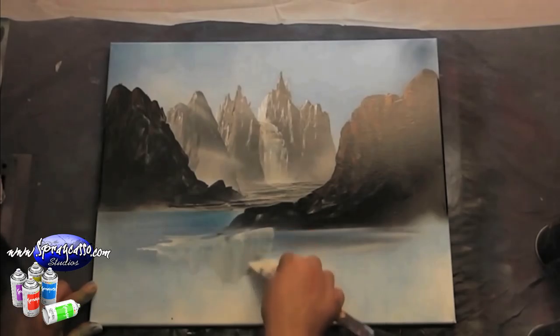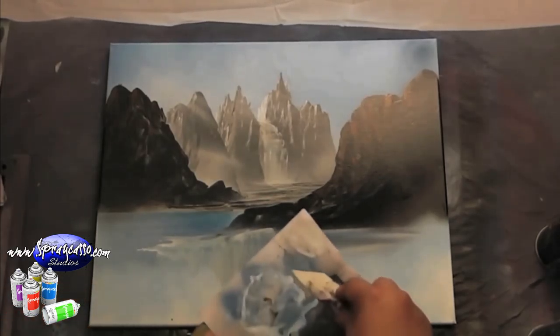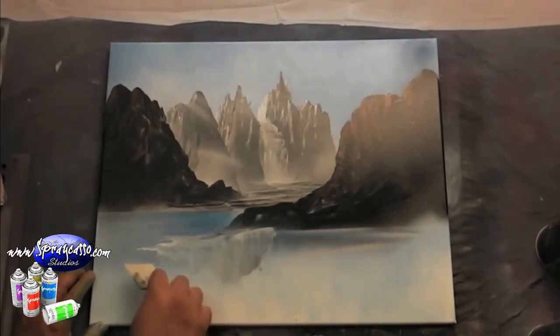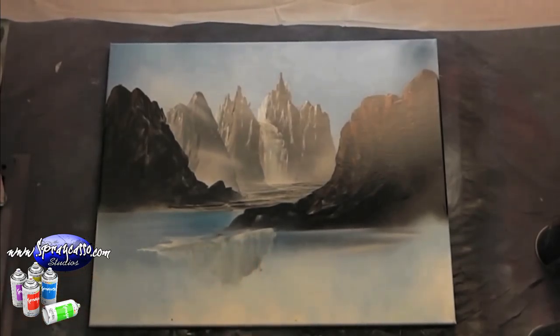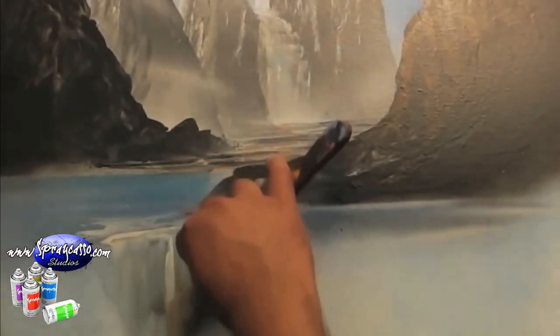Now notice how I'm doing this. I'm also using the paints to blend with the colors that I added below. So you remember, you have a light layer of blue under this. So whenever you're mixing your white and your blue, it's moistening those layers underneath and they're becoming active. So you're able to see the white blend with the colors below, the blue as well, and it'll give you different shades of those colors. Let's take a closer look.